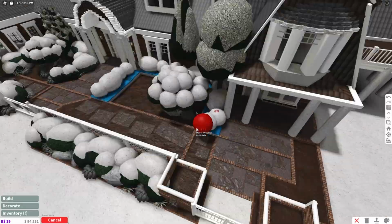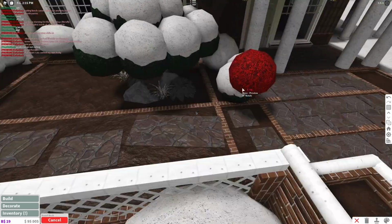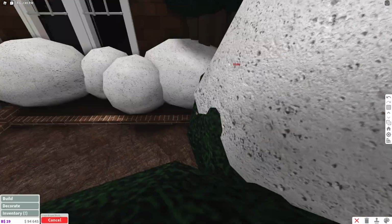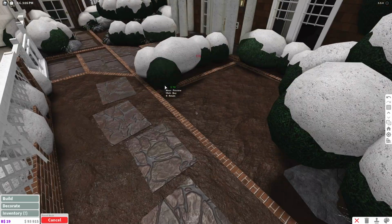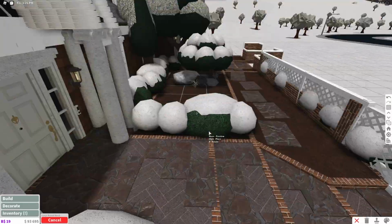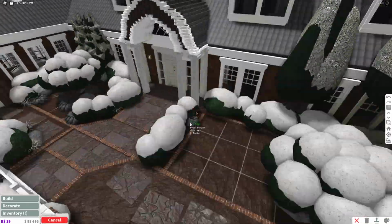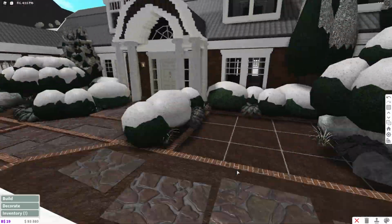Anyway, as you can see, I am already working on the front landscaping, and I added all the bushes. Most of them are already colored the colors I told you guys to color them. You're just gonna have to delete the snow layer, and then you're good to go, basically. Oh, and I forgot to mention, for smaller bushes and the tiny grass thingies, you can just paint them the darkest green too. That's what I do. And I think it looks really nice.